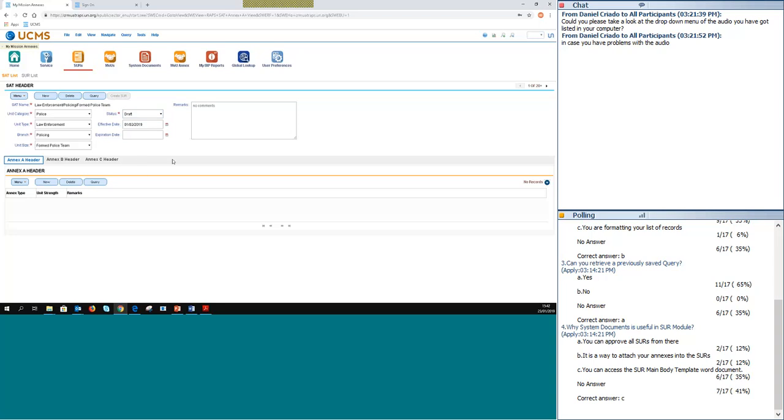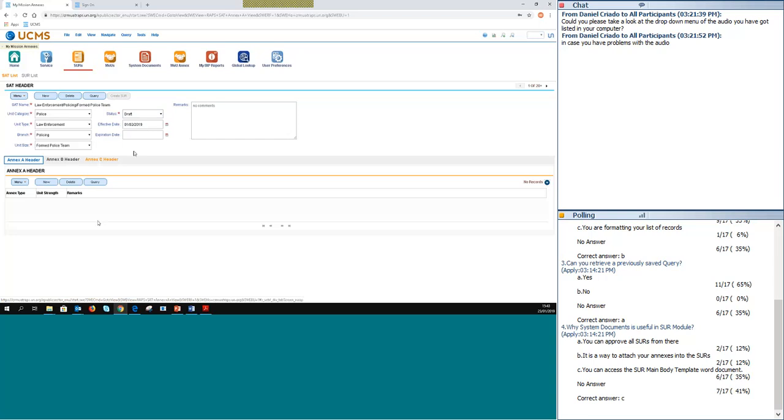So once you have clicked on the hyperlink, the SAT name, this appears. And actually you have all the information that you have entered, and you can see at the bottom the Annex A header, the Annex B header, and the Annex C header.